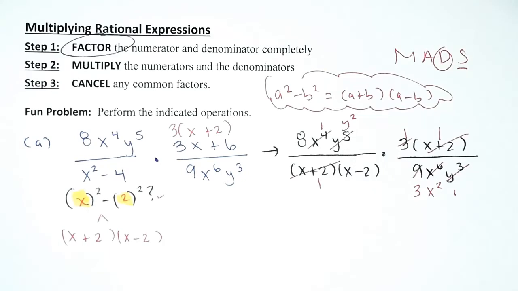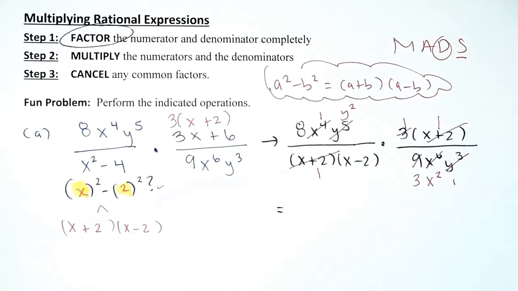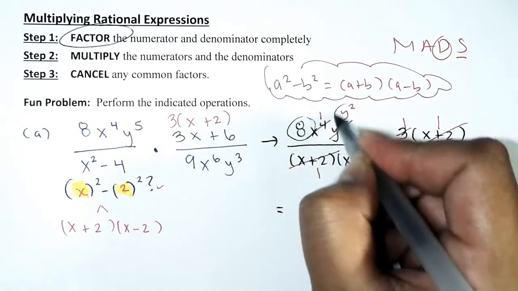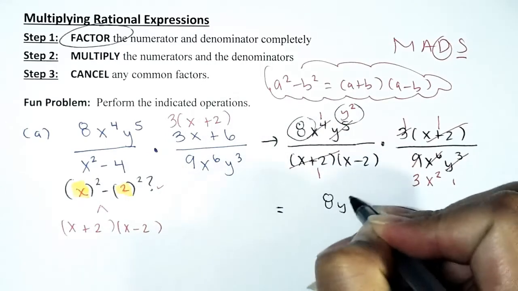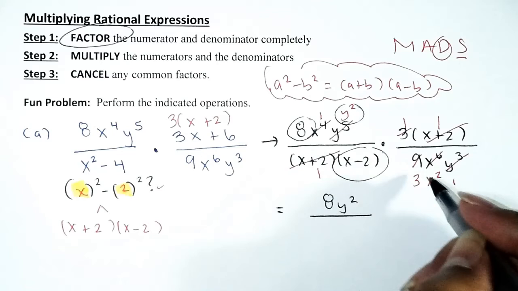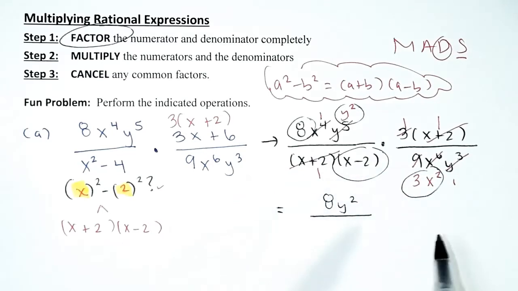Cool. So, unless I overlooked something, I think we're good, and in the event that I did overlook something, we'll catch it right now. Let's go ahead and multiply across. 8 times 1 times y squared times 1 will just give us 8y squared. Why did I circle the factors that are not 1? Because I would hate to do all the math correctly, but get it wrong because I couldn't read my own work.